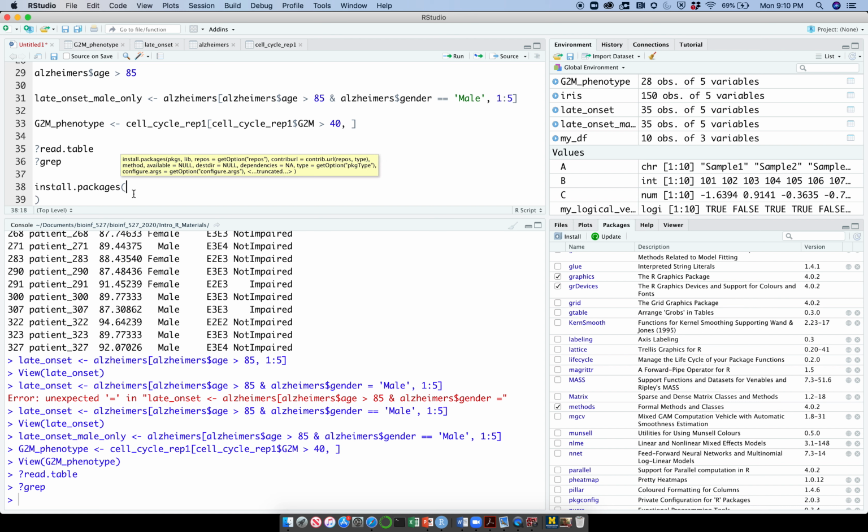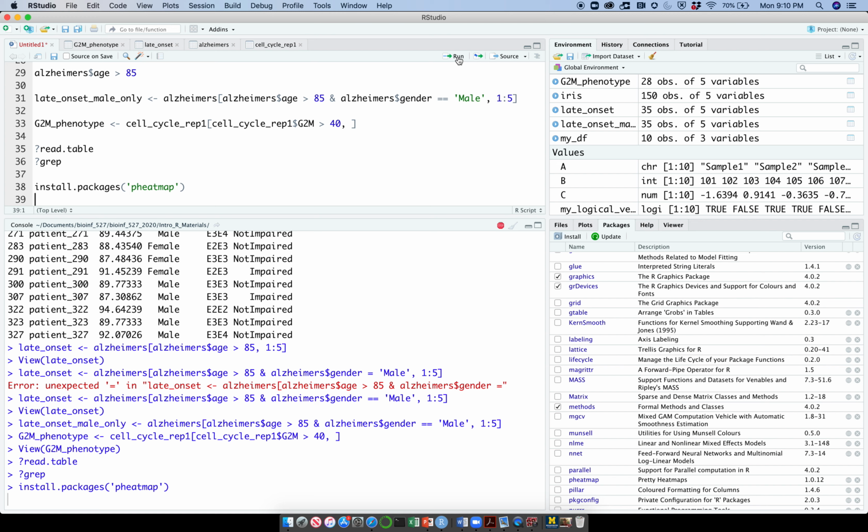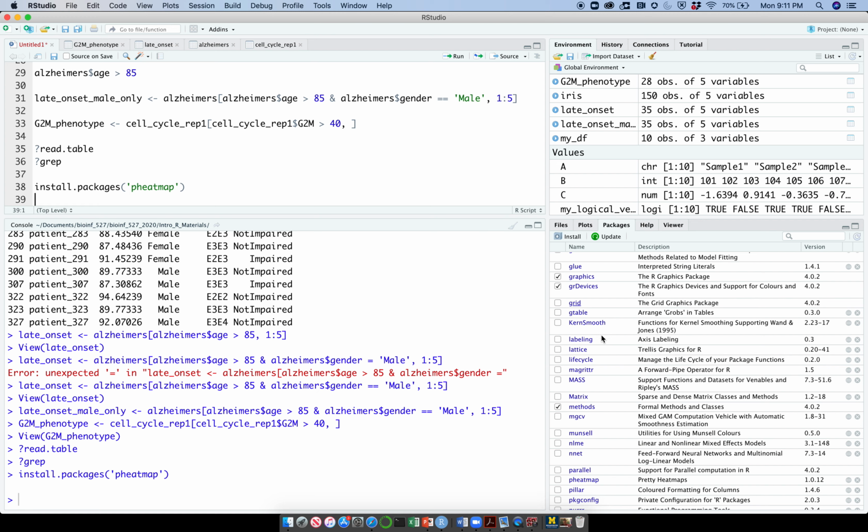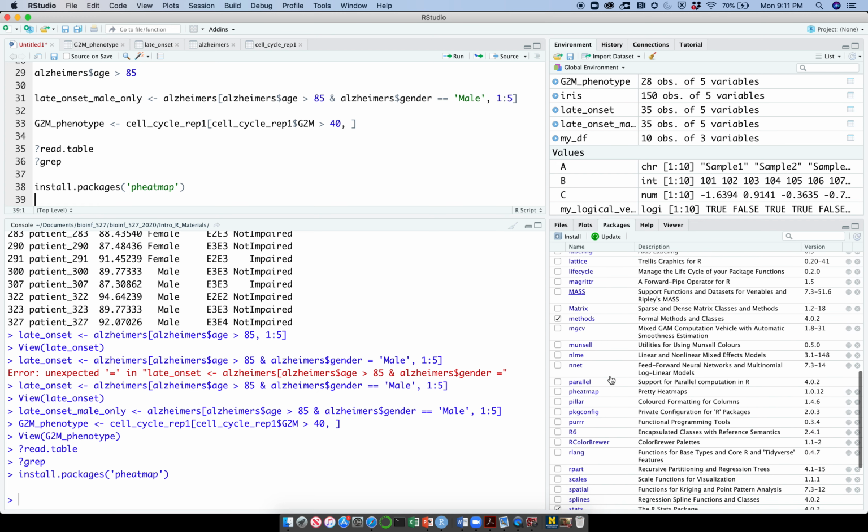Oops. And we can run that. And of course, I don't have a connection right now, which I keep forgetting. Fortunately, I have pheatmap installed already, so you can see it here.